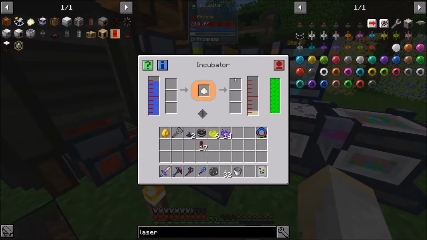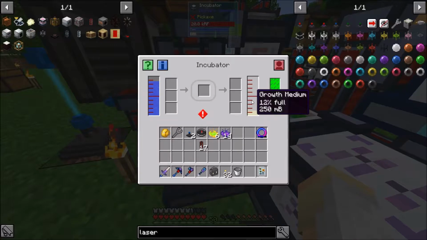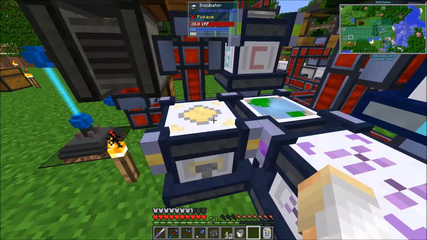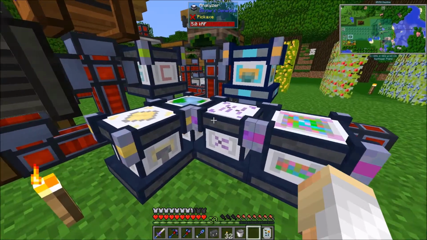Okay, so that's going in. And we lost all of our stuff. Gotcha. Dang. How do I fix this? Do we need another incubator to put... I think we need 2 more. One to throw the growth medium into, and then to turn it into bacteria, then one to turn the bacteria into enzymes? Ugh. That's gonna be an annoying process. I think we're gonna have to do it, though.